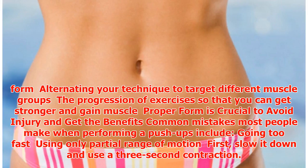Proper form: alternating your technique to target different muscle groups. The progression of exercises so that you can get stronger and gain muscle. Proper form is crucial to avoid injury and get the benefits.